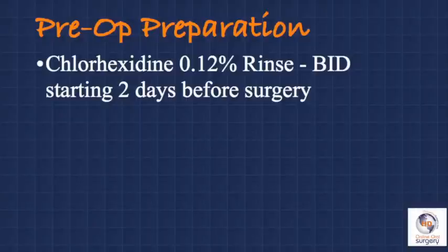As far as preparation, if the patient is basically healthy, the only thing I have them do other than come NPO and with a ride is to start rinsing with chlorhexidine rinse — the 0.12% rinse twice a day starting two days before the surgery. This has been shown to reduce the infection rate and also the rate of dry socket. I don't put the patient on empirical antibiotics, as that really does not reduce the post-op infection rate very significantly and can lead to problems such as development of antibiotic resistance or making a true infection, if it develops, more problematic.